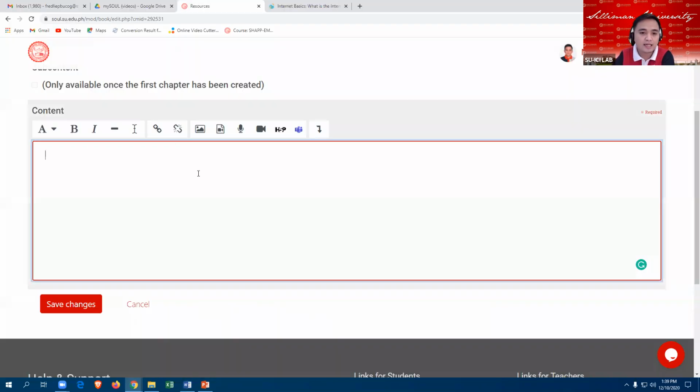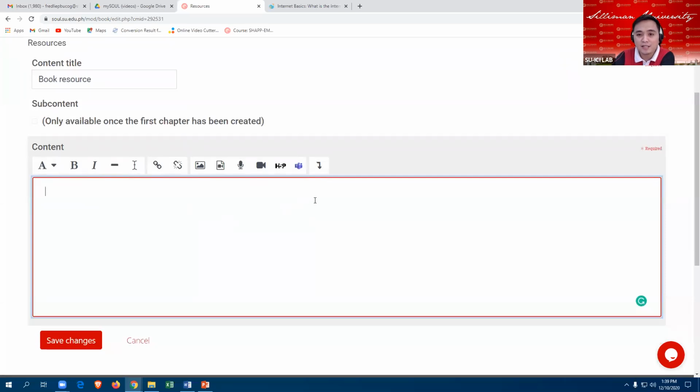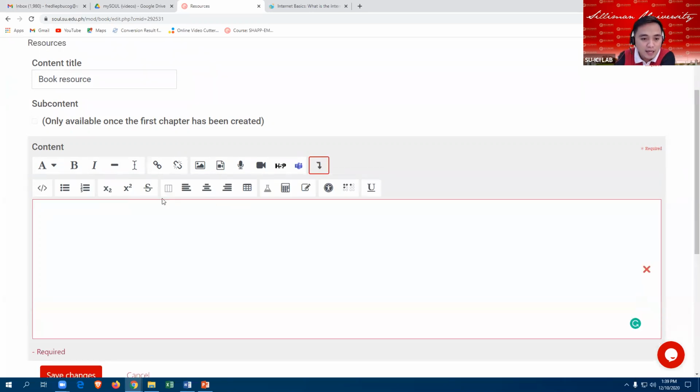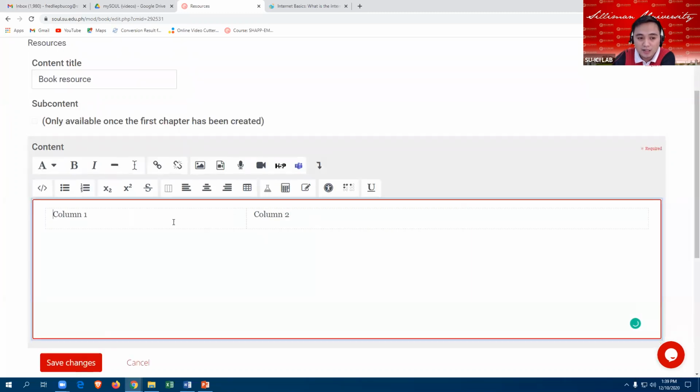And then for this case, I want this content page to be divided into two. So two columns. So you just click the drop arrow down, and then you have the Bootstrap Grid. And then for instance, you will select this third layout. So in this case, in the first column, I will just add an image.